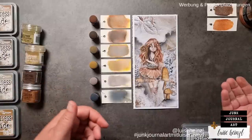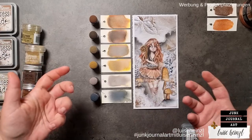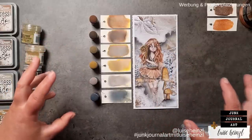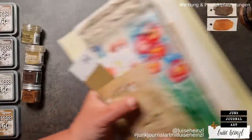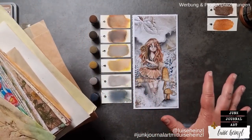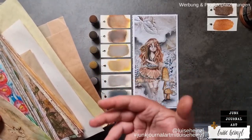Of course, you can add more later if you wish, but let's perhaps talk about some papers, because we are paper crafters. We want to make something with paper. So let's talk about what we can add to the mood board that comes from our paper stash. I have taken out some things here because I guess this is the most time-consuming step for this mood board thingy that we are doing here. I have already prepared something, and I would like to explain how I have chosen those things.